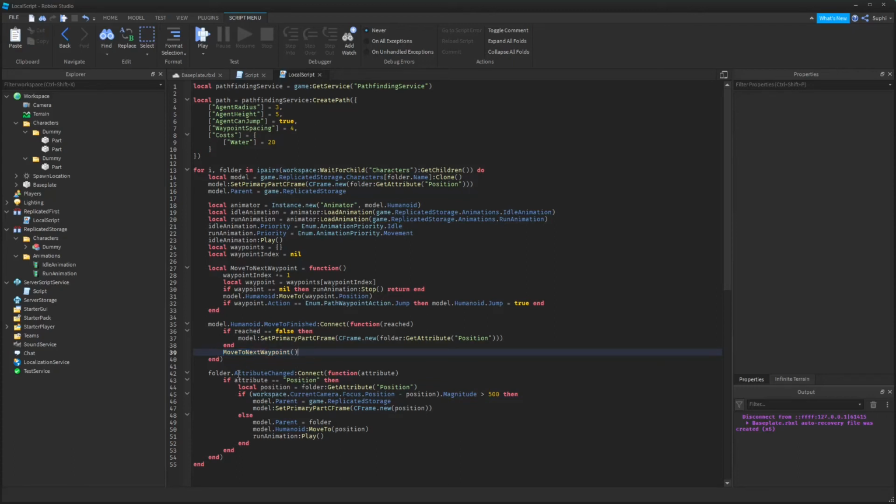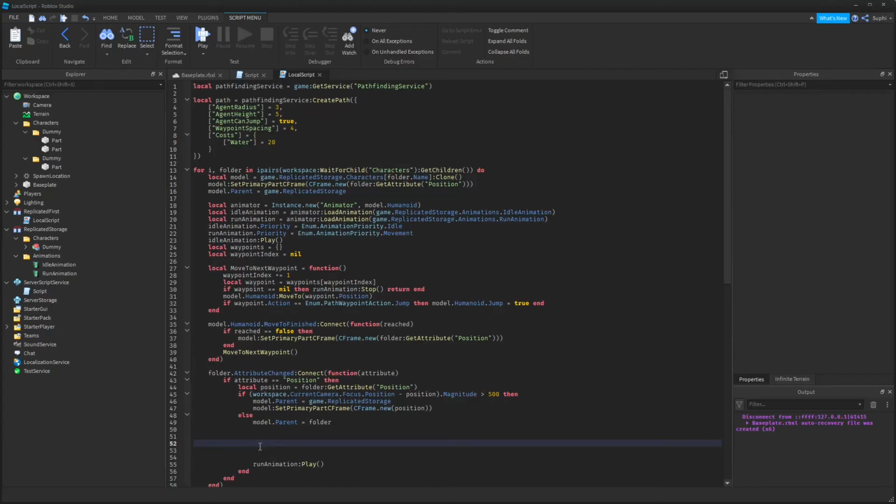And now when the attribute changed event is called and the position attribute has changed and the NPC is within 500 studs, instead of simply moving the humanoid directly to the position, we're going to replace this and we're going to compute the path.